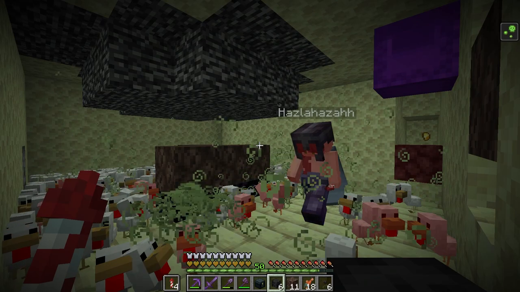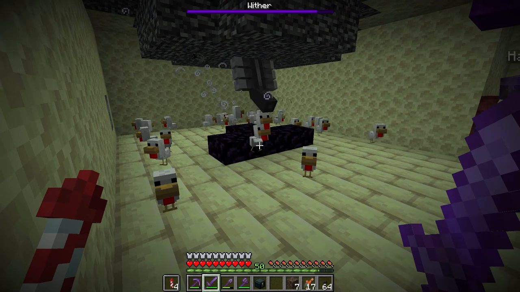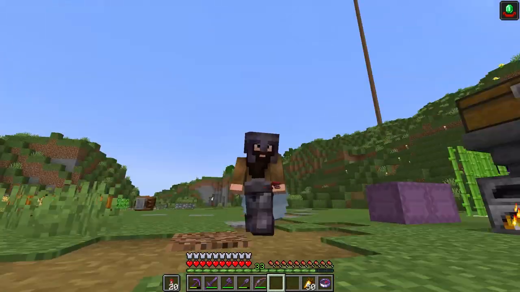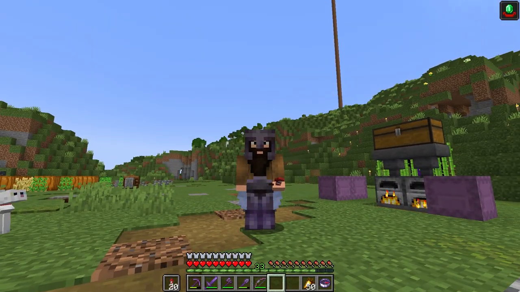Throw a potion of weakness onto the chickens. That way when the wither does his exploding thing, we're going to get a bunch of wither roses. Now, once we've got the wither roses, we need to make the platform. Put a bunch of wither roses all over the platform, so the only thing that can spawn is the wither skeletons. Yeah, this is going to be interesting.